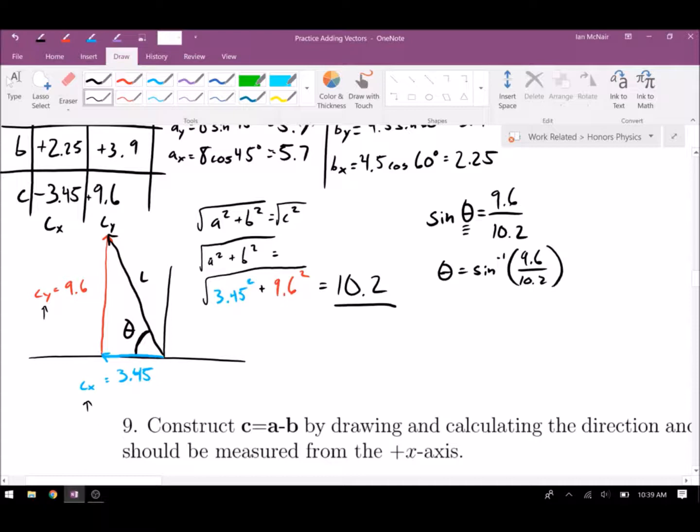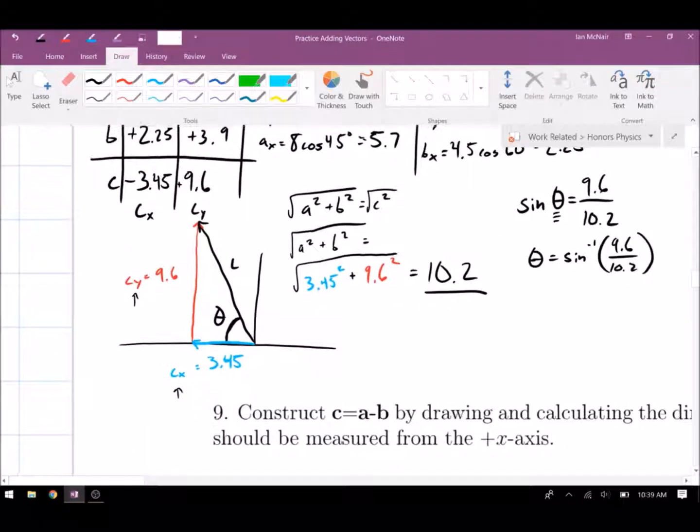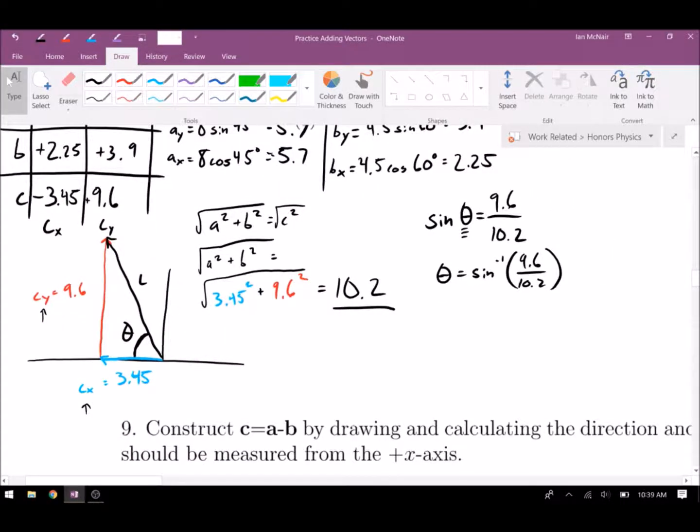And again, remember, degree mode. All right, so when I do this, looking at what I have for my components, it should be a pretty big angle, right? It should be definitely over 45 degrees. So let's check it. We get 70. I got 70.23 or 25. So I can say 70.3 degrees. And we're still not done because we have to choose a frame of reference to measure from.